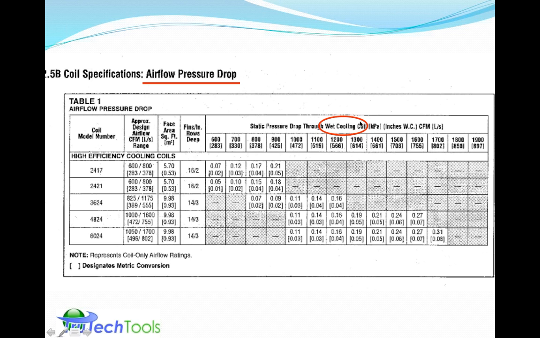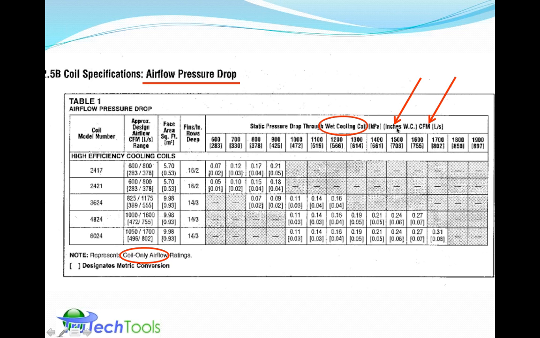Now here's an interesting thing. How wet is wet, or is a dirty wet coil different pressure drop than a clean wet coil? I'm thinking the manufacturer probably tested a clean coil in laboratory conditions, and you may be encountering a wet coil that's got lint or fuzz or improperly filtered air coating it, which is going to change the pressure across it. So again, this does come with some cautions. You have to know what you're measuring. And this is the coil only airflow rating. So it's not for the heat exchanger, the motor compartment. It's just over the air conditioning coil.